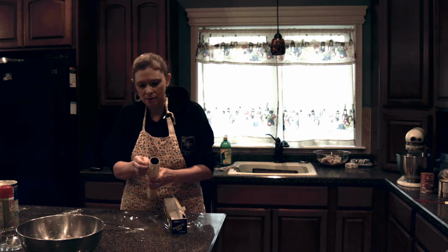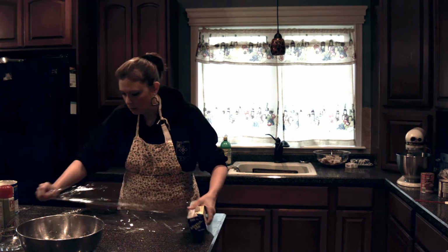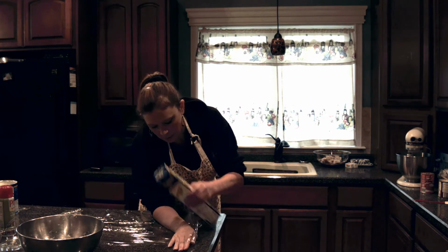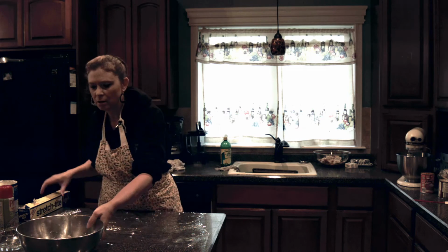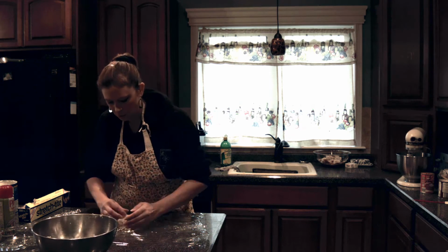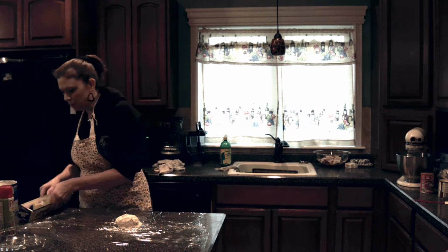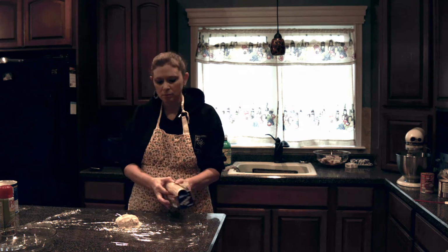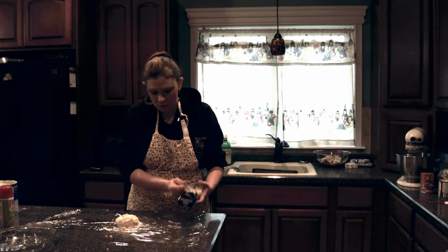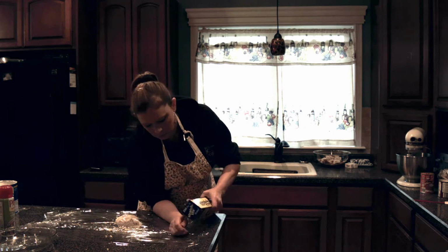I hate this thing. Does this happen to everybody? Overlap it pretty good so it doesn't come apart on you. All right, there's that. Now we're going to put our pie dough in there. That's right, it's all going to get mushed together when you roll it. Now you're going to put another layer on top. Can't wait till I use this up. Anybody knows of a good one that actually works right, that'd be nice.